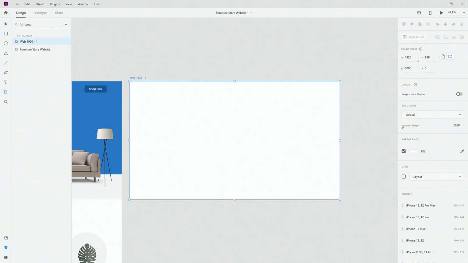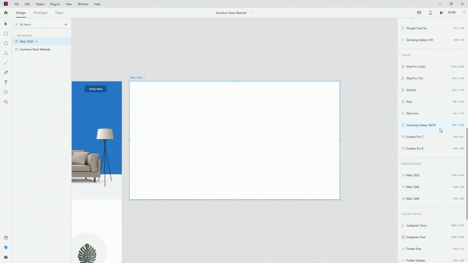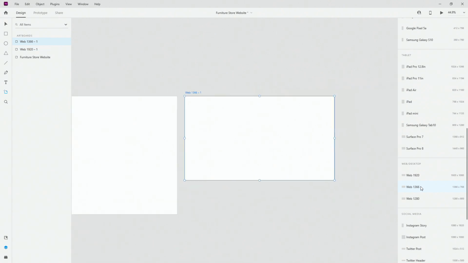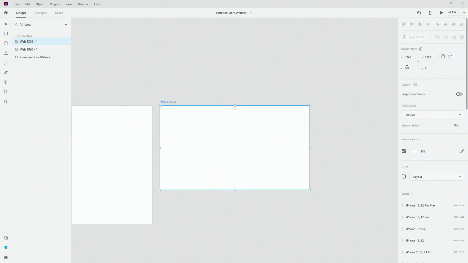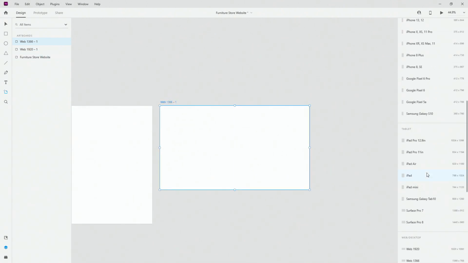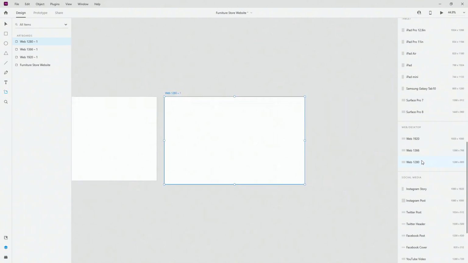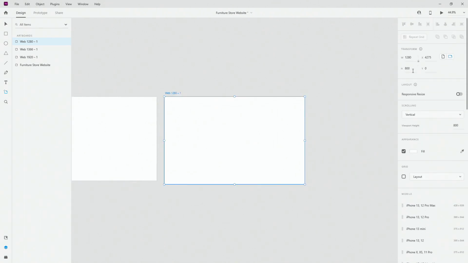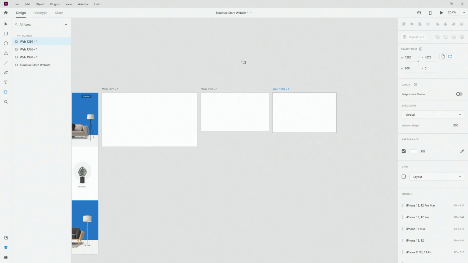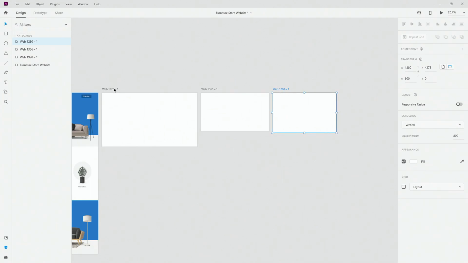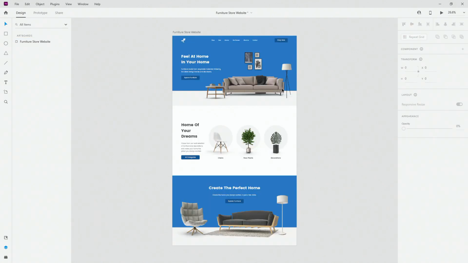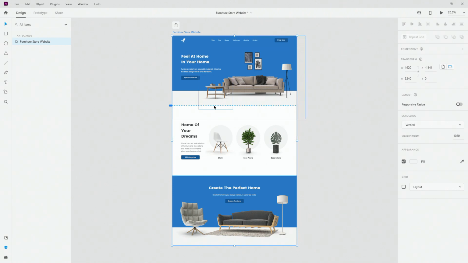So if I click right here, go to my artboard once again, you can choose 1366 by 768, or you can click on this third one, which is 1280 by 800, or even better, you can choose your own custom size. So before you get started with your design, make sure to ask your developers which sizes they are going to support. In this particular example, we are working, as I said, with 1920 by 1080. That's where this cutoff point is, and that's where this line is.